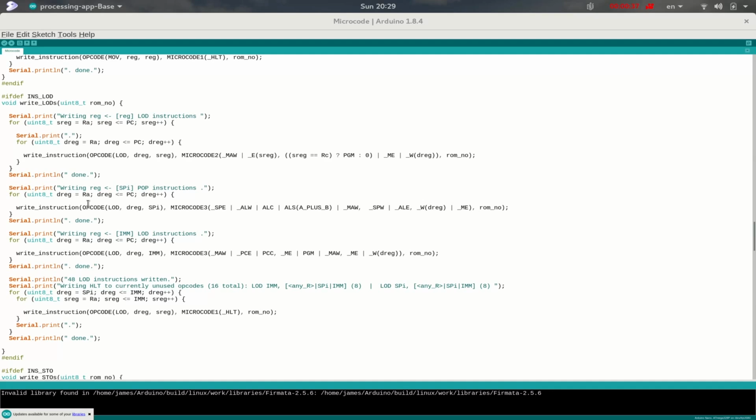The pop instruction is a 3 micro cycle instruction, as we saw. On the first cycle, we go and get the value which is currently in the stack pointer. We do everything here to increment it by 1 and write the result in the ALU register. But at the same time, we're writing the value of that stack pointer into the memory address register, so that we're also pointing the memory at the correct location, so we can read out the value where the stack pointer is currently pointing, and then at the end of the instruction put it into whatever register we want to pop our data into.